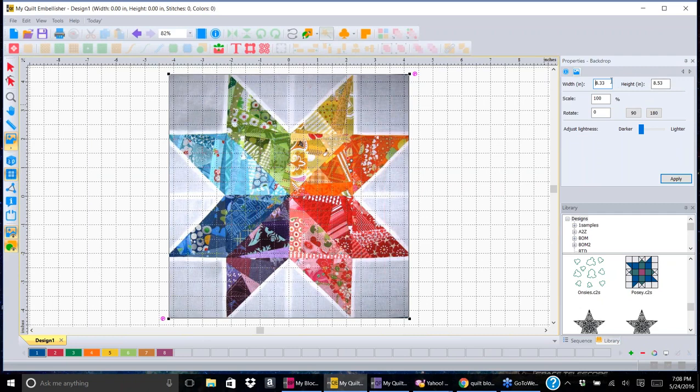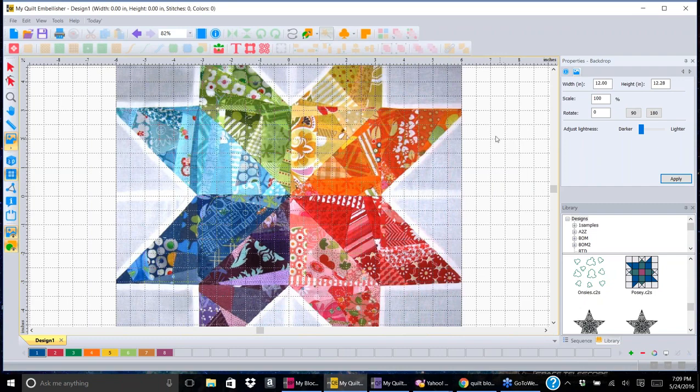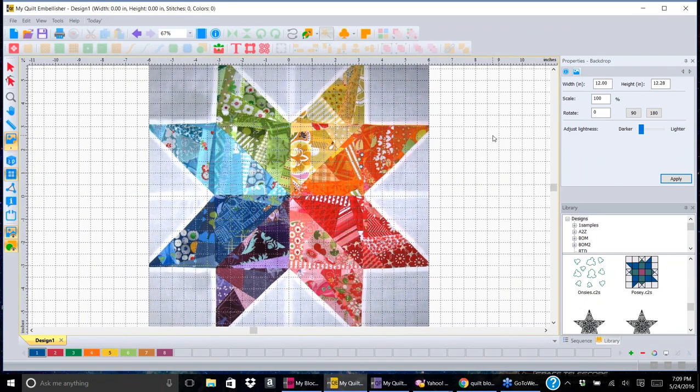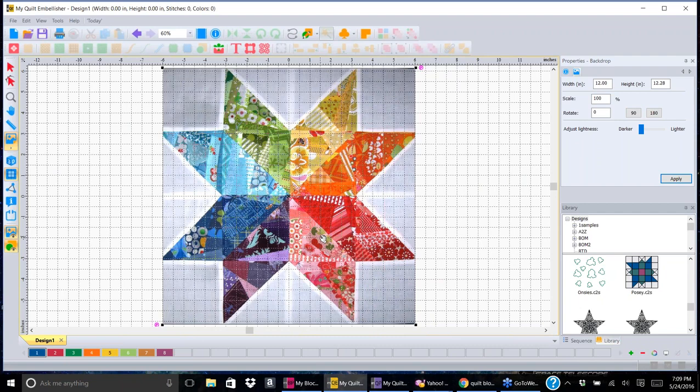almost square. You can't adjust like you can with other artwork. You can't change the proportions. It's going to stay proportional. You can resize it. So if I wanted this block to be 12 inches, I could put in 12 here, but it's going to resize it proportionally, and click apply. Now, this would be great to look at if I'm just going to decorate over the top of it. It would give me a nice, fairly clean image, although you can see it's kind of cut off a little bit at the corners.